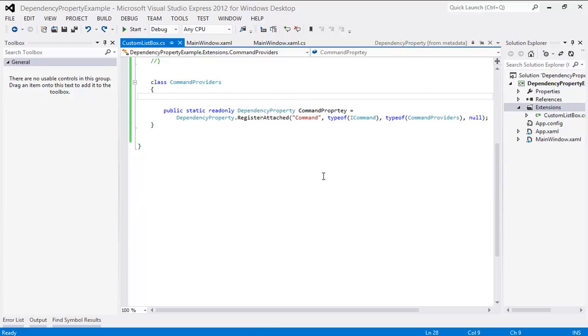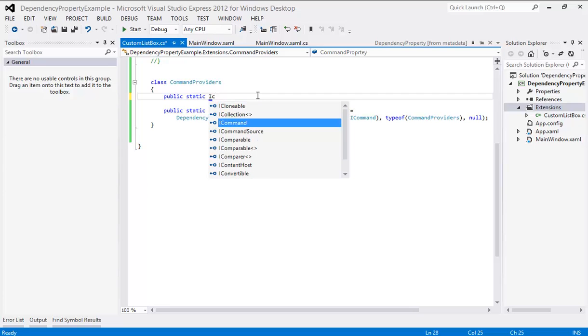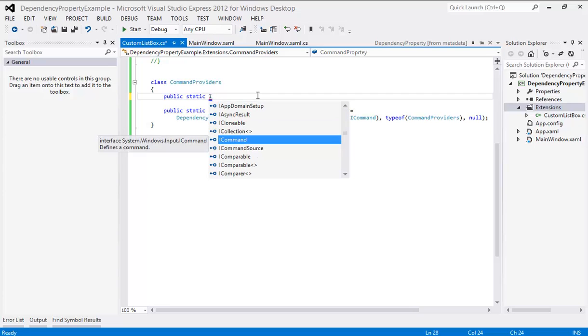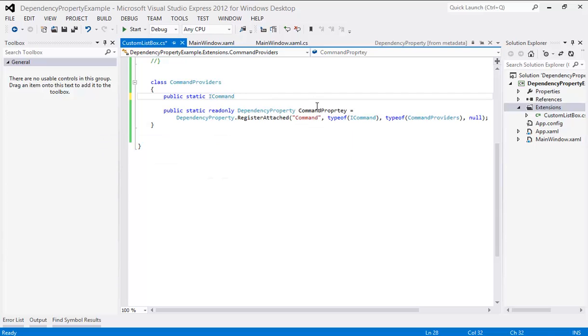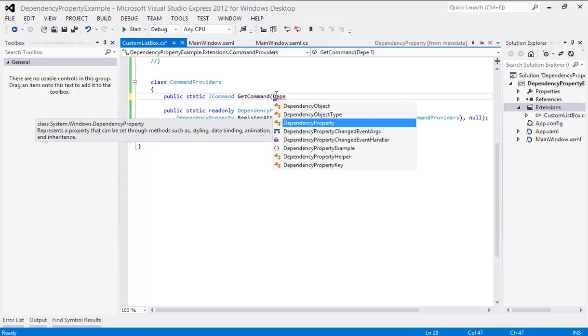We are going to create two methods. The first is public static, and the return type, the type of the attached property, is ICommand. So we say ICommand GetCommand, taking the dependency object.